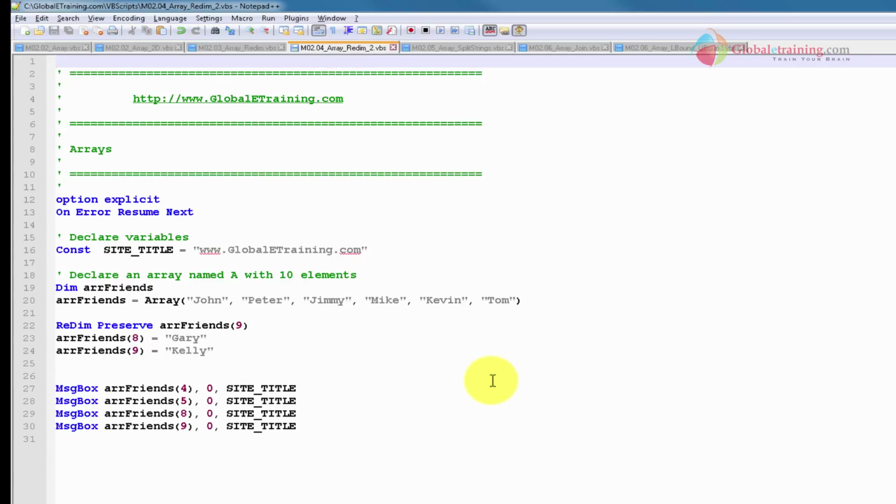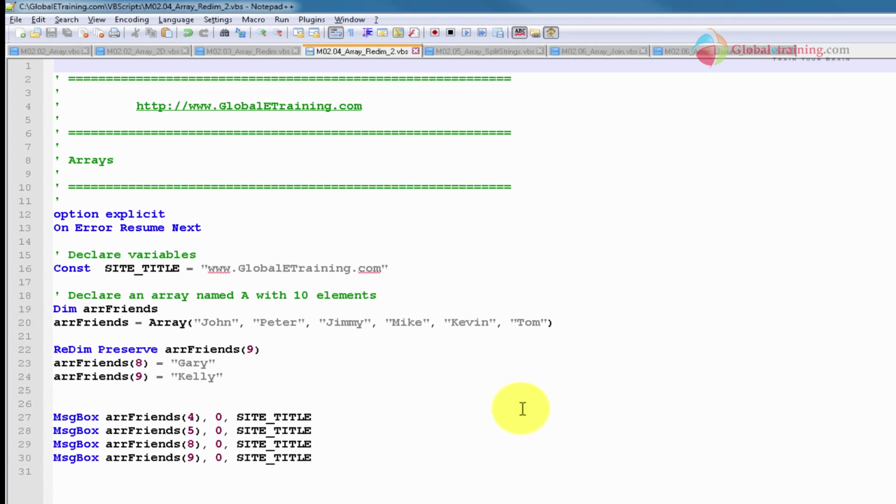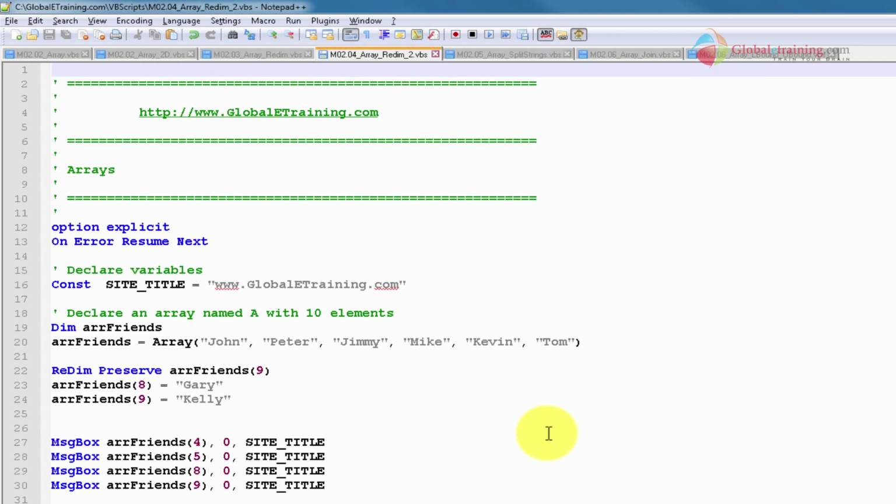So here we will look at assigning values to an array in a different style, using a different syntax. Here I'm declaring an array, ARR friends, and I'm declaring a variable and saying that that variable is nothing but an array using this syntax.